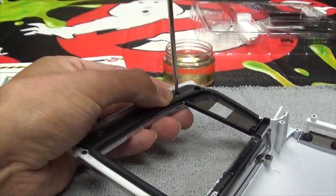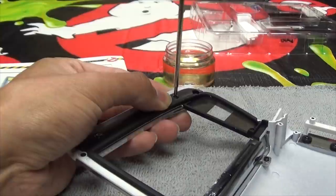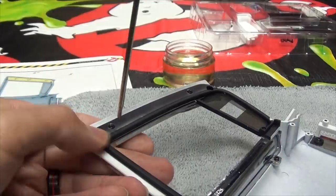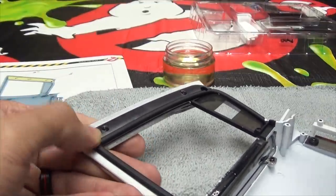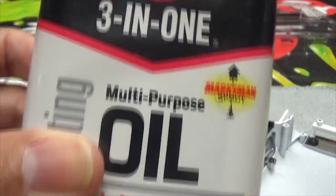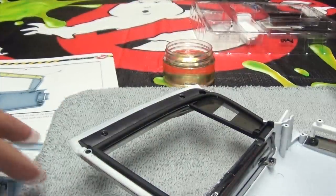But yeah, it does seem to make the screws go in a bit smoother. So hey, I am seeing the merits of the oil. I think I have been converted. It only took over a year of building this and the Enterprise to finally be converted. But better late than never. I approve of the oil. I just got this off Amazon. This 3-in-1 oil, that's what it looks like. There you go, in case anybody else wants to use it for their build.